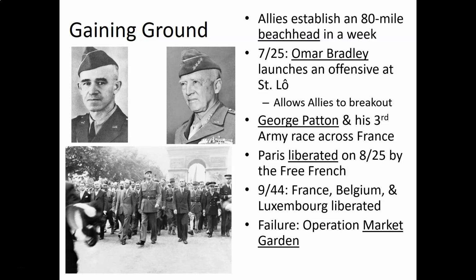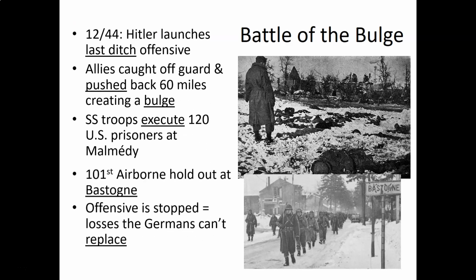But they're overstretched, and they decide to launch this campaign. They only have enough resources for one. Patton's arguing, I need resources. Montgomery up north, the British general, is arguing, I need resources. The Allied commanders decide to go with Montgomery's plan of Operation Market Garden, where they're going to basically have an invasion force using armor and then land airborne forces at key points ahead of time, which will allow them to get across the Rhine. It fails miserably, and it's going to draw the war out a little bit.